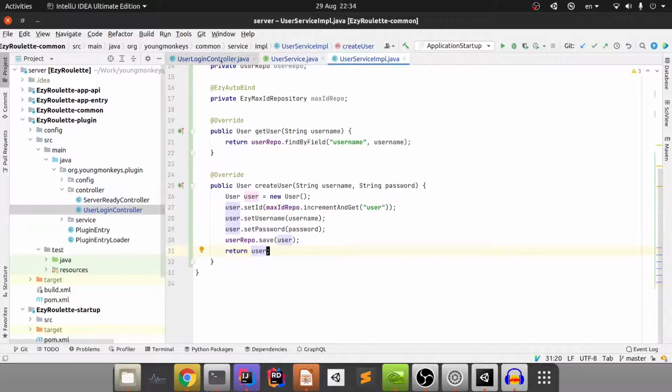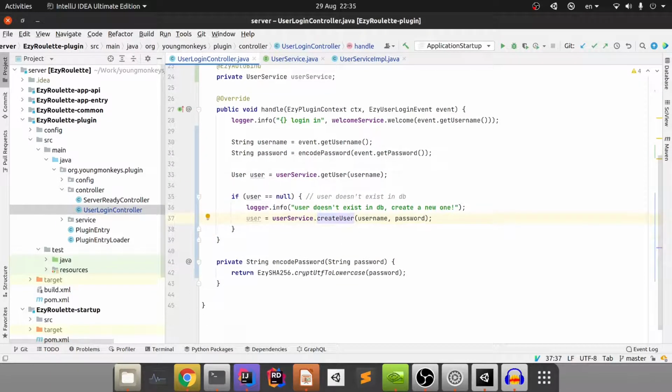Alright, go back to user login controller. So basically, if the user didn't exist, we create a new one.